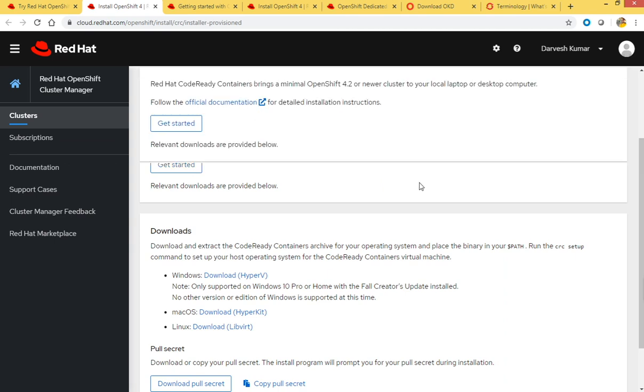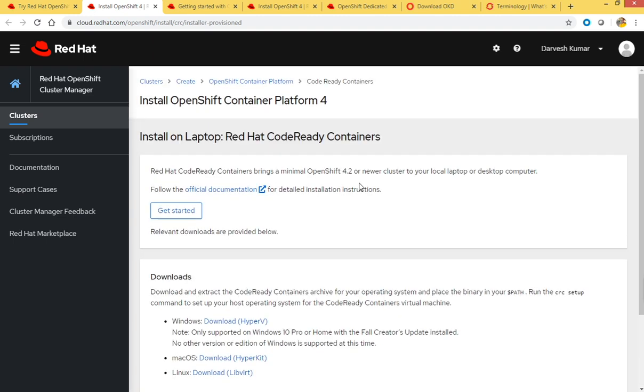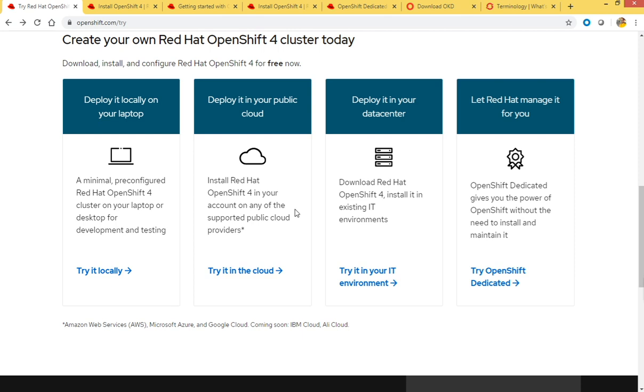So this option will give us the ability to install an OpenShift cluster on either Windows, macOS, or Linux within their virtualization environment. And you must be thinking why we need this sign in, right? Because we have to download the pull secret from here, and that will be required in the installation of the OpenShift cluster. So that will be mandatory. Or you can get a pull secret from someone, which you can use in your cluster.